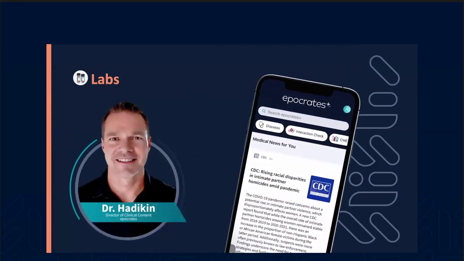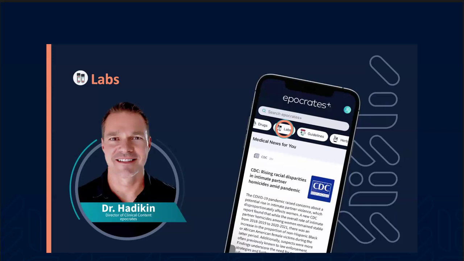For those times when you're faced with an abnormal lab test result and the reason behind it isn't immediately clear, the Epocrates lab reference, which is part of the Epocrates Plus subscription, comes in very handy. Imagine you've ordered a serum ferritin in a 40-year-old male patient who's vegan and has been complaining of fatigue and weakness. The serum ferritin result is 17, which the lab report indicates is below the normal range. So let's delve into ferritin a little more.